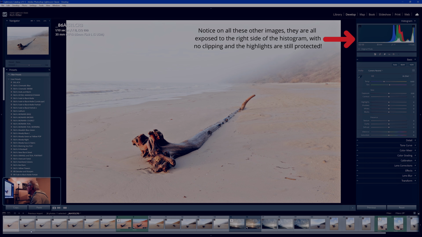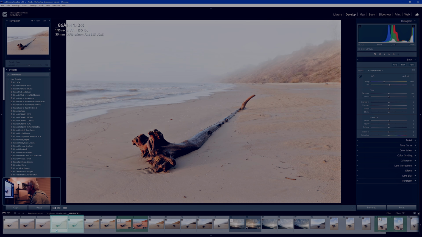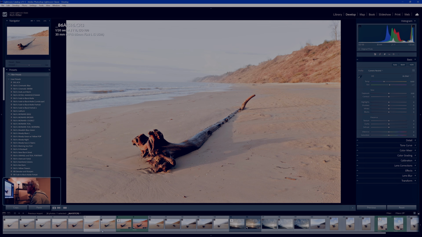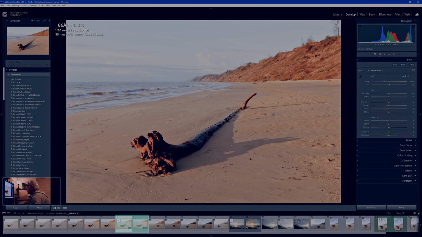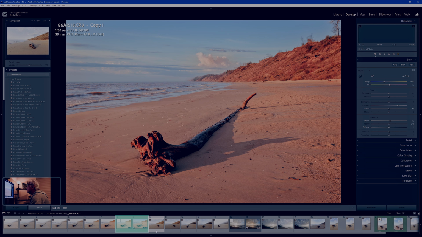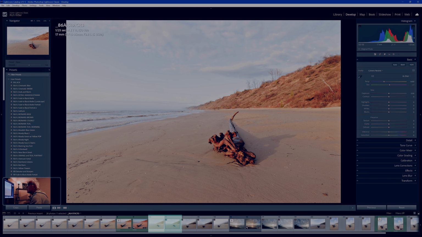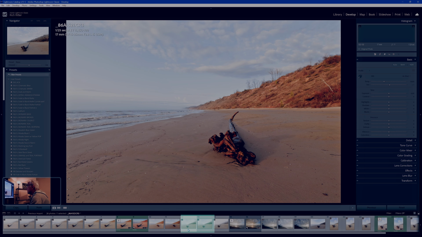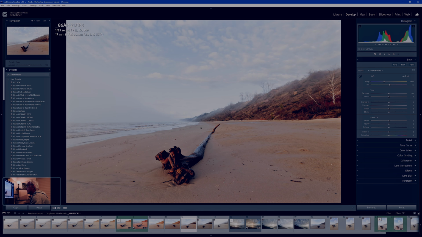So I did take several other shots. You can see the fog rolling in and out with the waves. And here it's kind of clearing up. And then it got to the point where it was almost cleared up. And then we took our shot here. And of course I straightened this one because it was crooked a little bit. Same here with the edit. Then I did some other angles. And of course you see up here, we have no clipping at all. So that's why I prefer it. It's a good system to use.